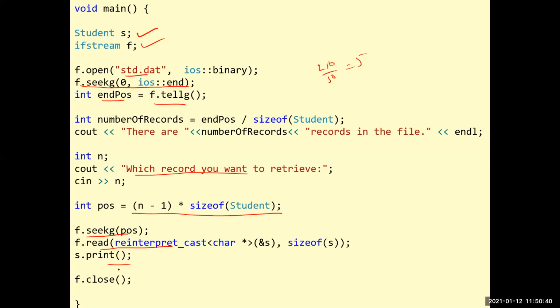So you see it's hardly 10 lines of code, but they are doing a lot of things. They are telling you how many records are there, and this part you have already seen in a previous example. Then if you say, okay, which record number you want, you can directly jump to that record and read it and display it to the user, right? So before we move further, another example, if you have any comments on this example, please let me know.